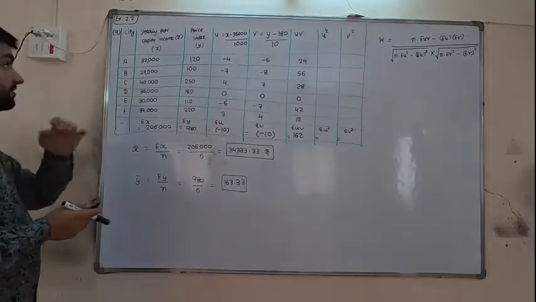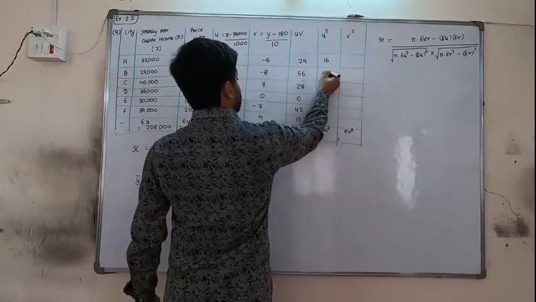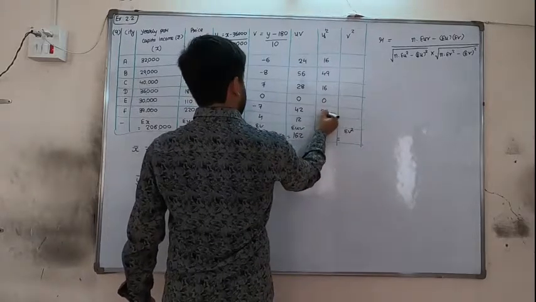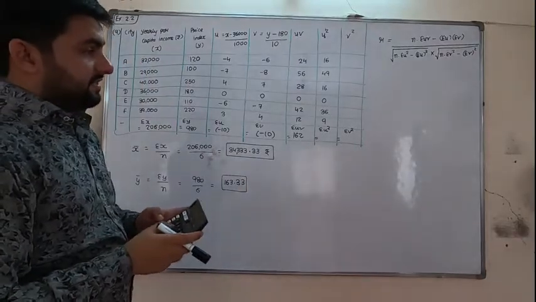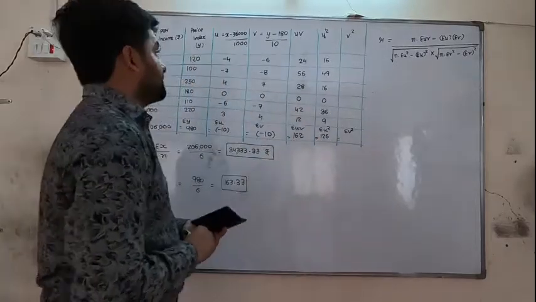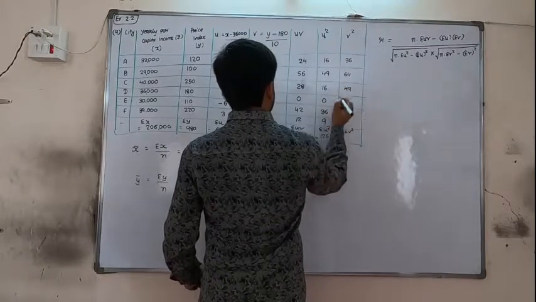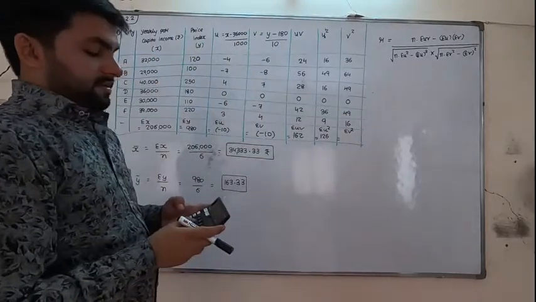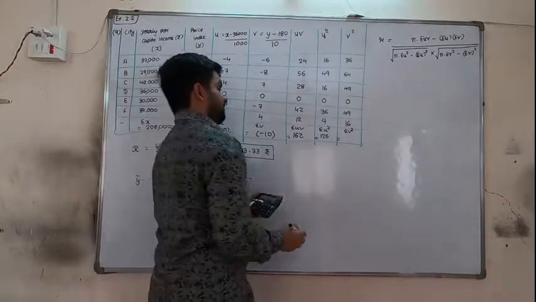Yes. Now use u square: 4 square is 16, 7 square is 49, 4 square is 16, 0 square 0, 6 square 36, 3 square 9. 16, 49, 16, 36 and 9, total 126. Now v square: 6 square 36, 8 square 64, 7 square 49, 0, 7 square 49, 4 square 16. 36, 64, 49, 49 and 16, total 214.